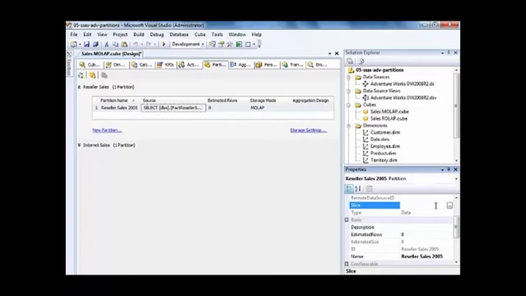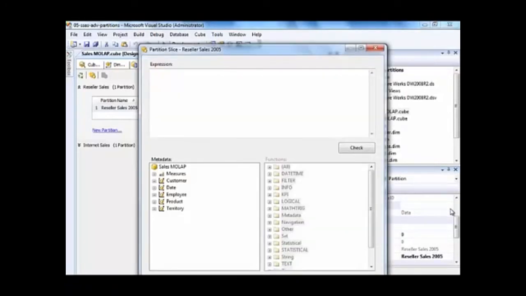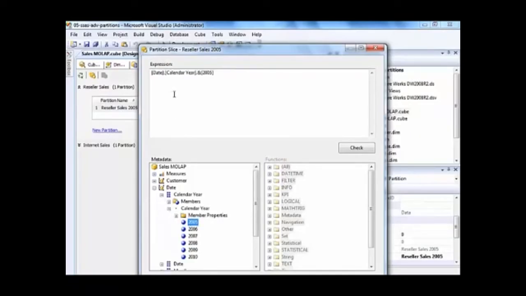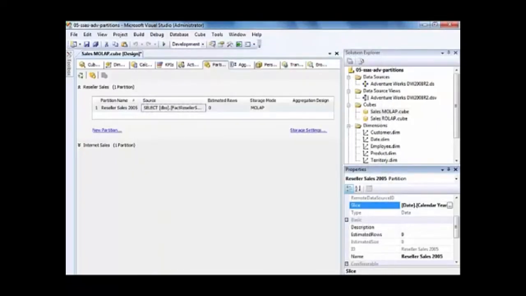Now, Analysis Services is supposed to detect the slice automatically, but it's better if we add in the slice directly. And in this case, this would be a date slice based on the calendar year 2005. And that's all we need to do, is to specify the member or the set of members that would be associated with this partition.